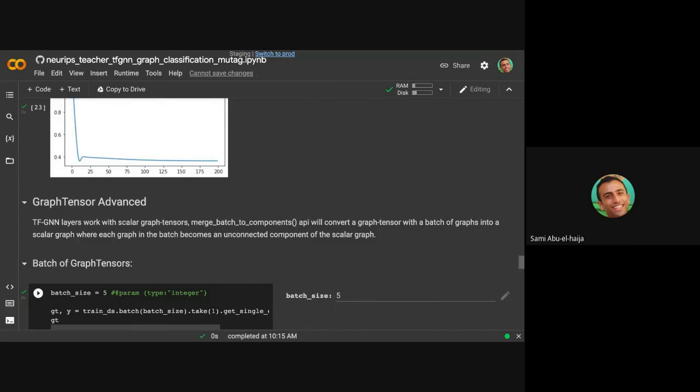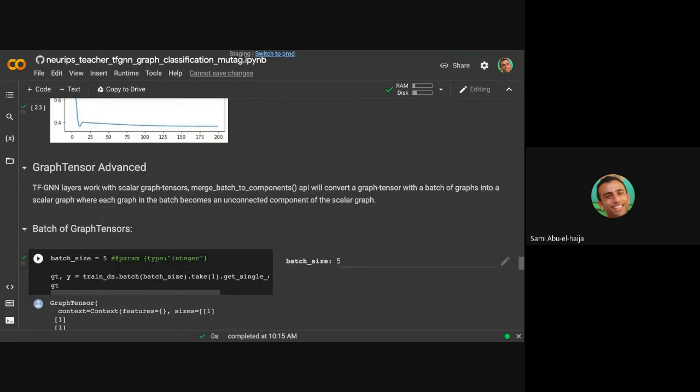So now let's look at a little more advanced topic that we have mentioned, the merge_batch_to_components API, which converts a graph tensor with multiple ranks to a scalar graph tensor by merging the different batches in the graph into the connected components of your scalar graph.